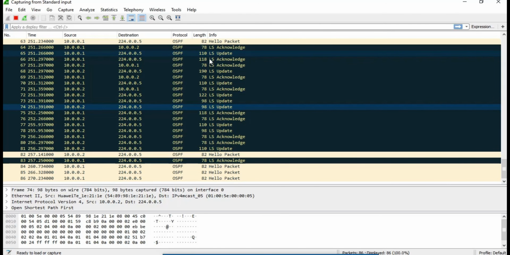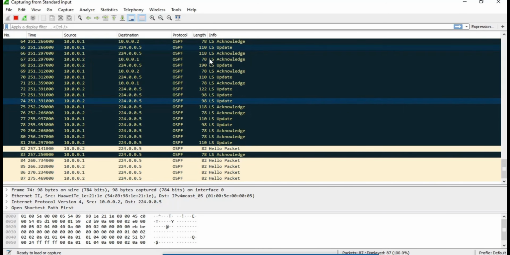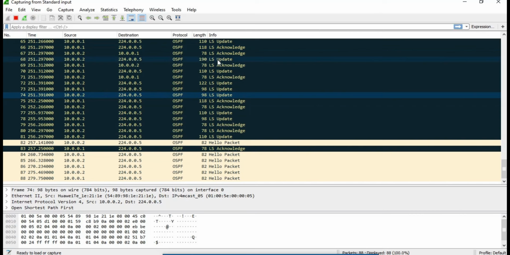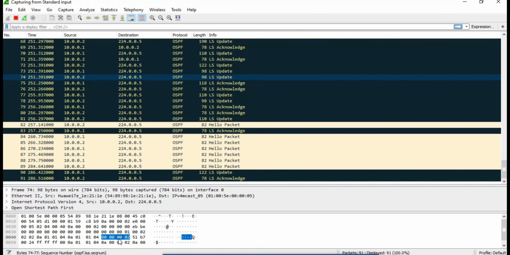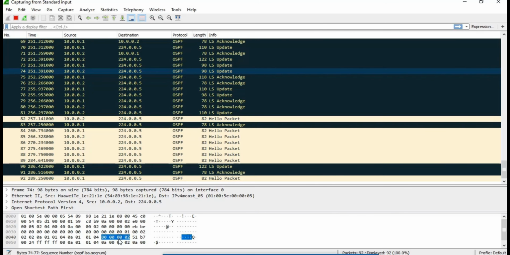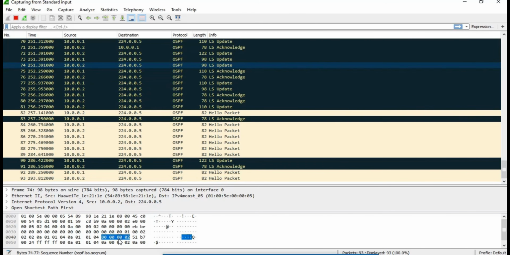You can check if you have the same. Then it requests, and after that also sends a link state acknowledgement. So that's how you can capture packets on an interface and see how the OSPF negotiation is happening between the two adjacent routers. Just look through and see how it's able to exchange the LSAs.